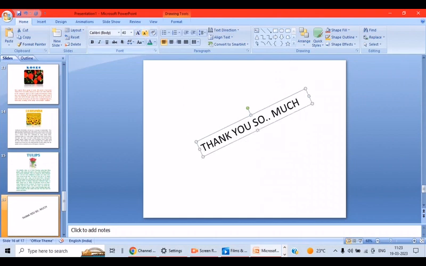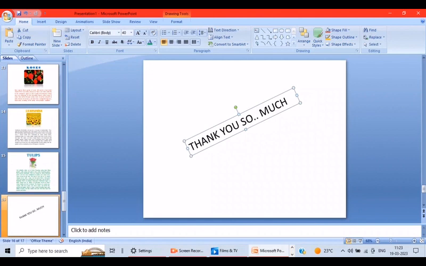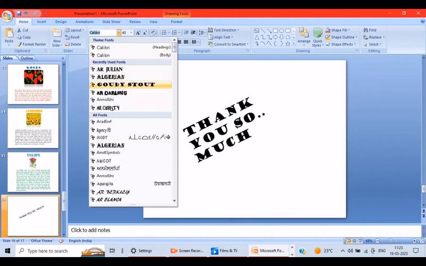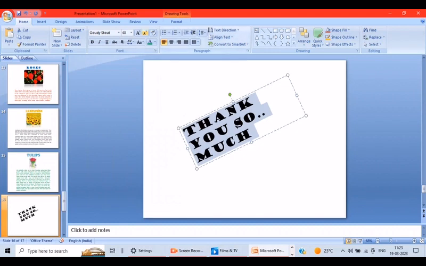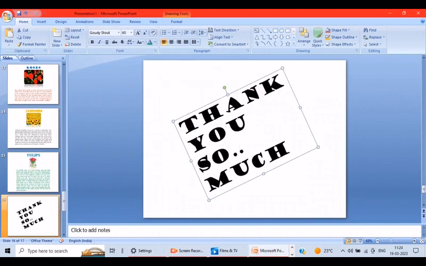We know how we can do it. So this is like this. Then changing the font style, Calibri body, yes, this one. Now this is more visible. Yes, thank you so much.